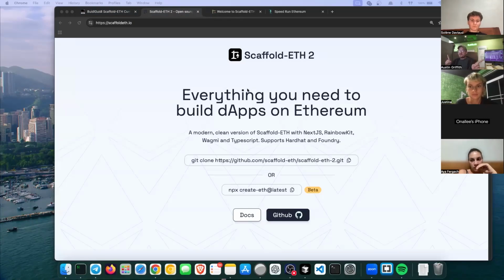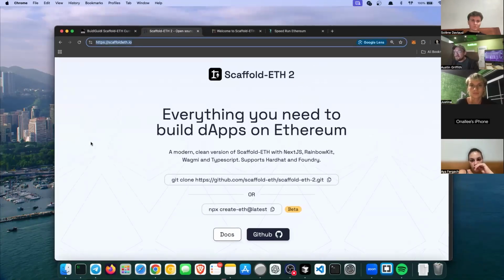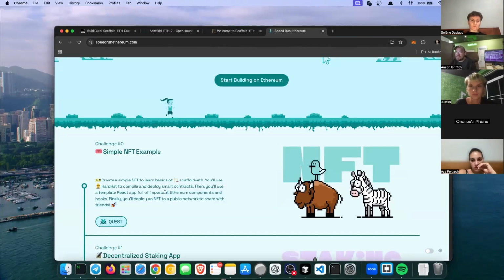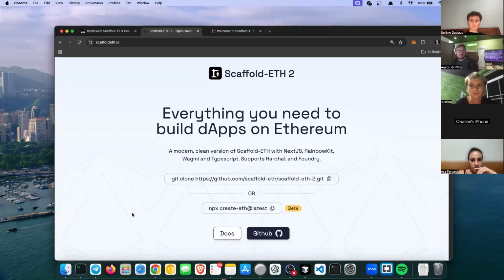And by the way, your homework for tonight will be doing Speedrun Ethereum and just the very first challenge. So you'll go mint a little buffalo and a little zebra NFT, and you'll send them around from burner wallet to burner wallet. That will make a little bit more sense as I get into Scaffold-ETH and tinker around with some burner wallets. So I'm watching for chats. If you have questions, feel free to just post them there. But I'm just going to keep tinkering along here.